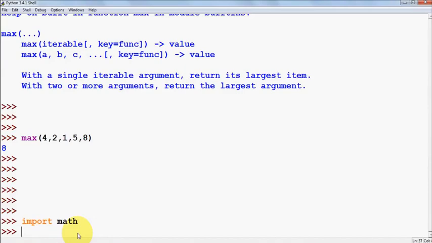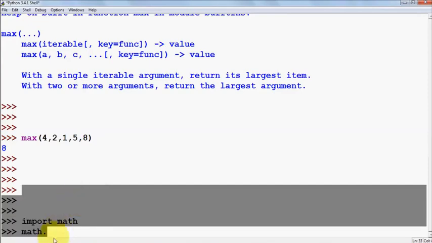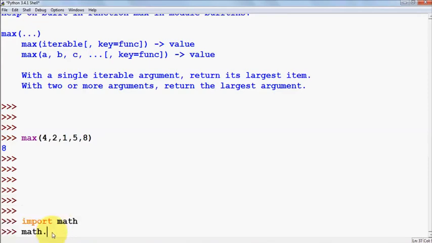Now how can you use the functions inside this module? You write the name of this module, which is math dot, and you can see there are different options which you can use with this module called math.